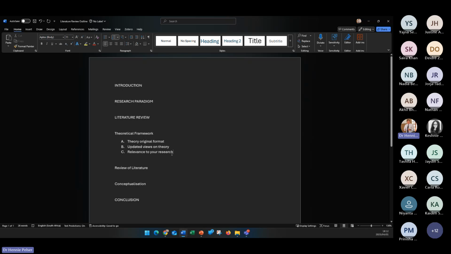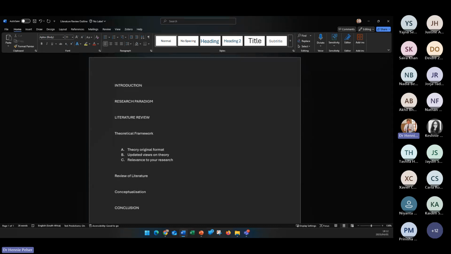If you have two theories, and I think the quantitative people would have been forced to have two theories, remember, make sure that when you do theory one, that you transition from theory one to theory two. So it is important in terms of this process that we constantly think about the transition sentences, those things that we use to promote flow.